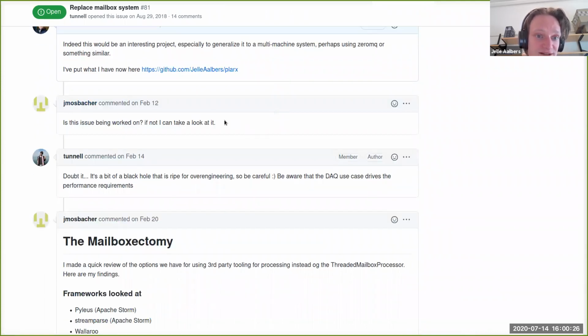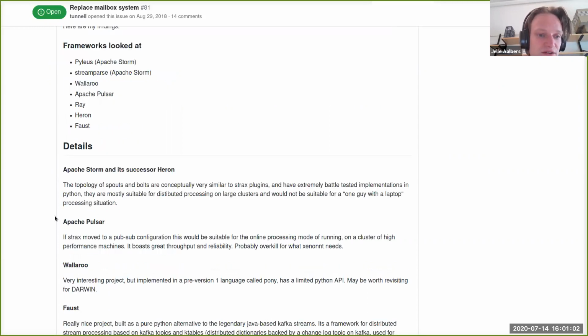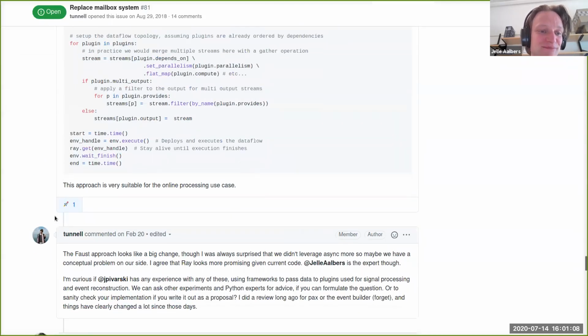Then Yossi came in and said, "Hey, this worked. Maybe I can look at it and make it nicer." So Yossi did some research on all the different kinds of frameworks. I did a much less thorough research when I started work on this. Many of them didn't exist, or were much less cool at the time. One disadvantage of many of these big frameworks is that you have to adopt the whole framework. You might have to install some kind of Java engine that does the streaming, but there are also packages that are relatively more compact. We really can't do his research justice at the moment, but he went in quite deep.